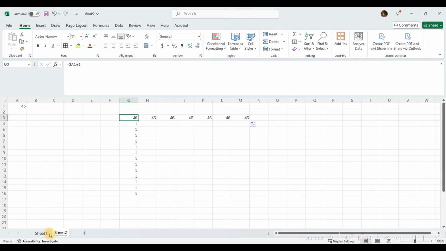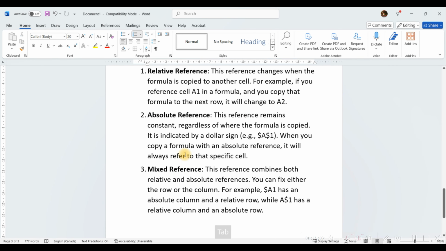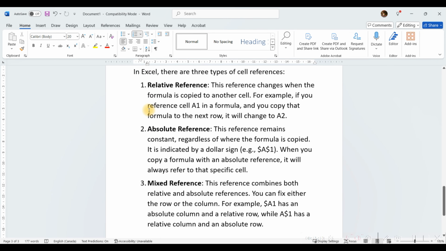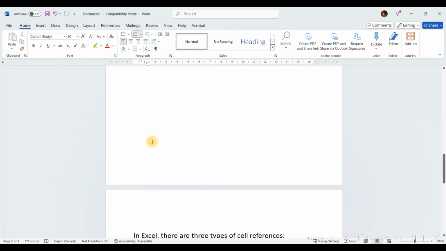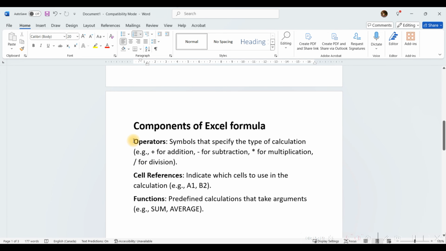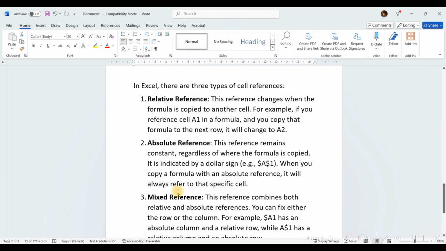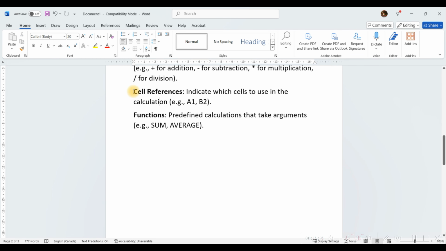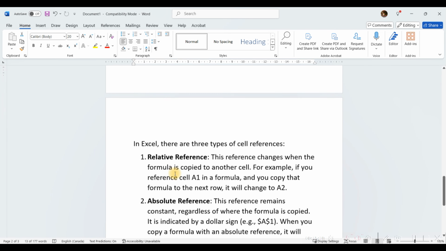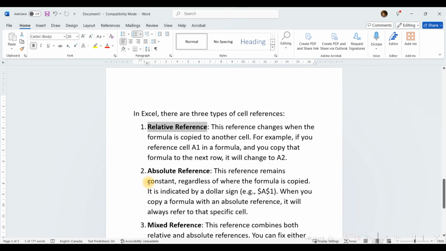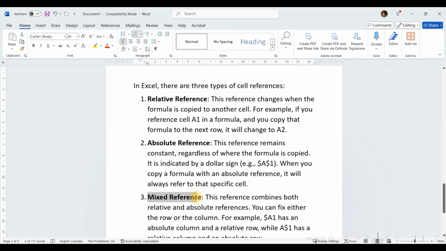So today I'm wrapping up this introduction to the formula. Just a recap: there are three kinds of components available in a formula, like the arithmetic operators, cell references, and functions. When you're talking about cell references, there are three types available: relative reference, absolute reference, and mixed reference.